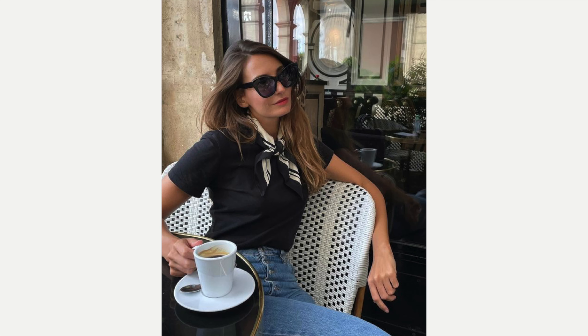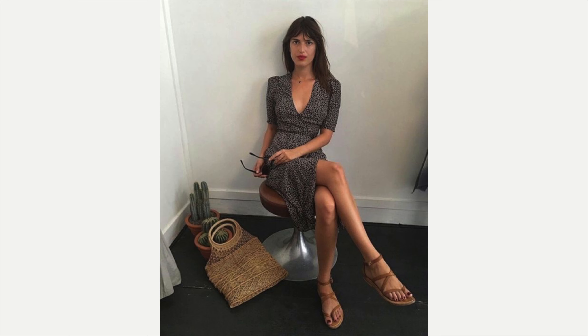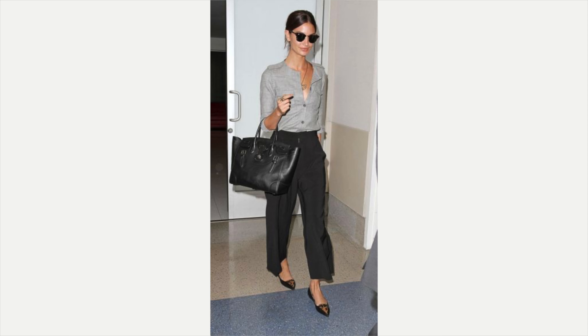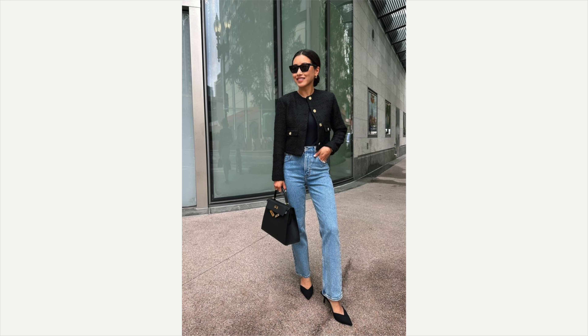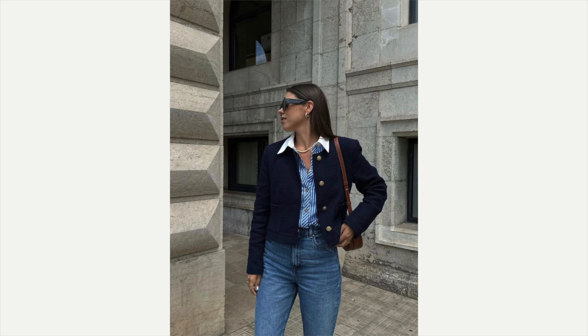Another go-to is a feminine dress or skirt. Feminine dresses and skirts are one way French women like to show their femininity — they just like to be feminine and lovely. A skirt in the fall with a sweater is just lovely, especially with a little floral print or a polka dot — fabulous.